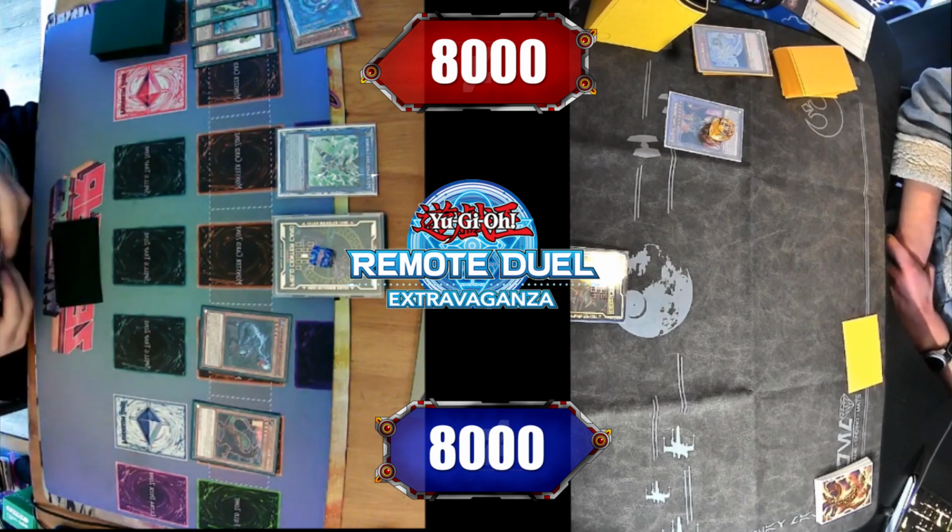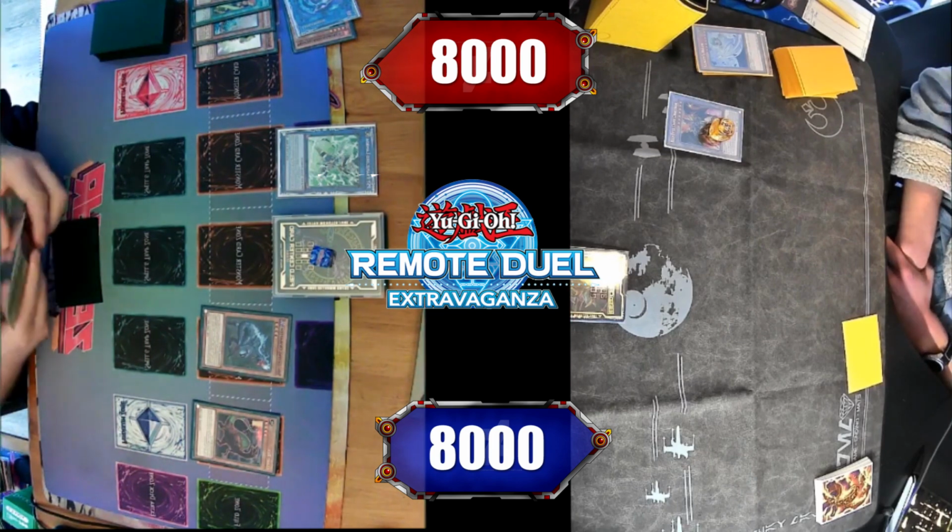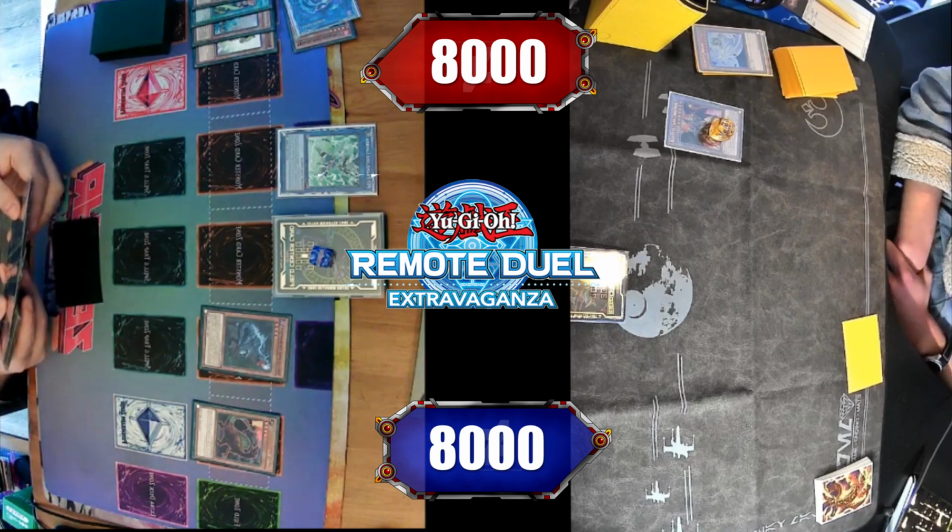But you can see that his entire hand is gone, and he's only got that one Drytron in the grave. So if he top decks a Drytron next turn, he's going to be pretty much able to just go off.